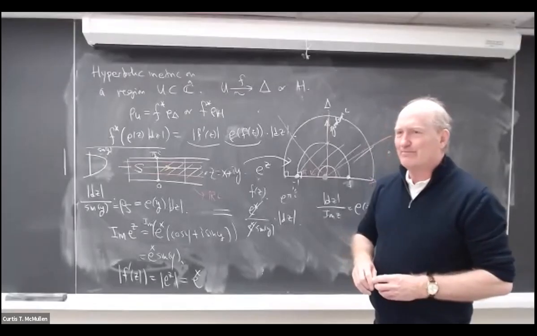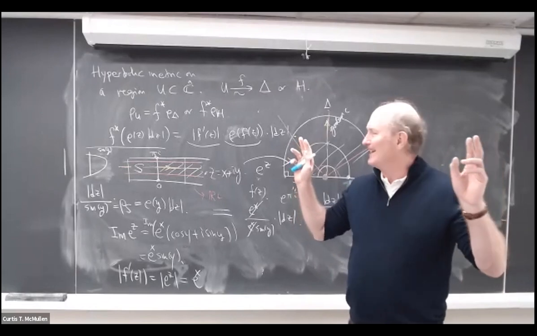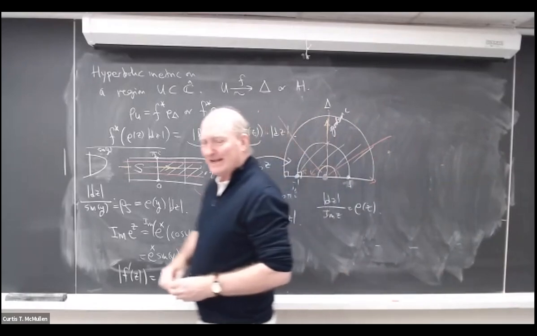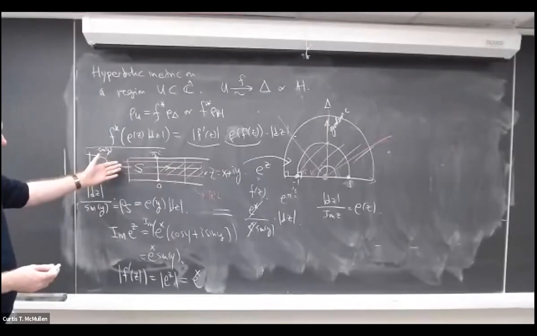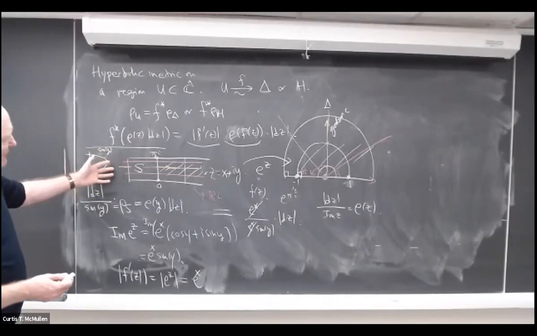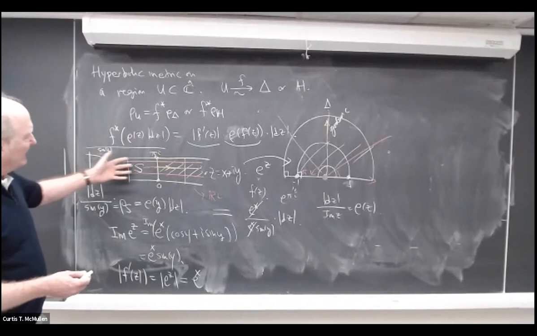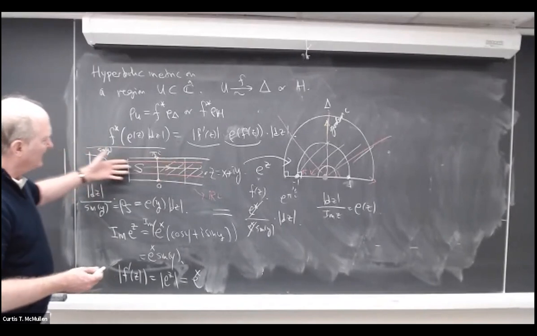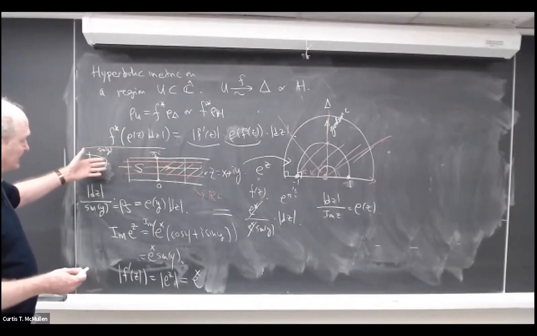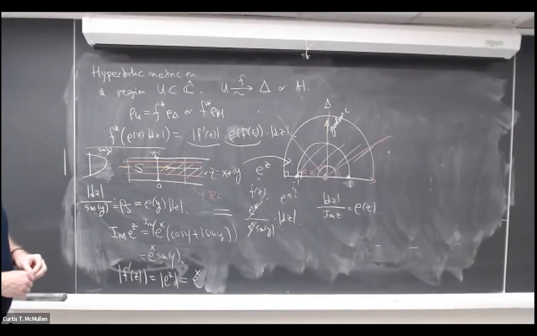In a lot of books, they would just say by symmetry, it has to depend only on y. But it's because of the fact that this hyperbolic metric is natural. It's canonically attached to your region, which means that it only depends on the conformal geometry of your region. So if you have a transformation that preserves the conformal geometry, which translation certainly does, then it has to preserve this metric. Other questions?